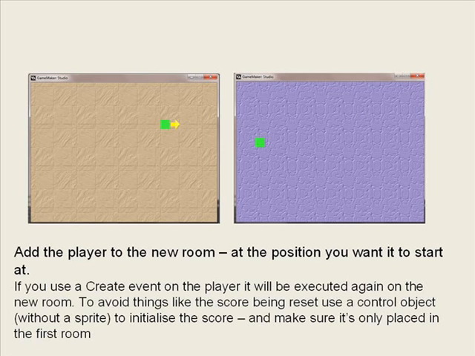One thing you will need to do is put your player object in each room, at the point where you want them to start. Ideally you would start them at the same point in each room, where you might need to think about the player character's appearance. Is it noticeable enough? The first thing a player will need to do is locate the character that they're controlling, and if they have to search the whole screen for it, that can set them at a disadvantage, particularly if they have enemies bearing down on them.